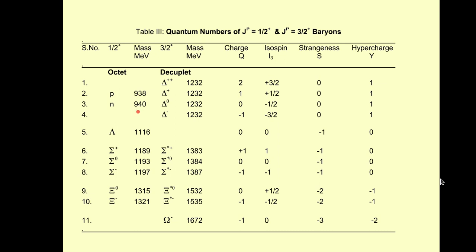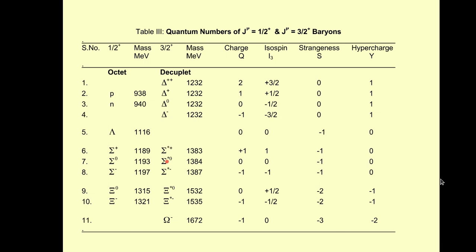Their masses are quite close within one particular multiplet, so only the charges differ. Of course, here I have given their charges. It's a small exercise for my young friends to see them. And then the isospins: we have to be a bit careful about the isospin behavior of the proton, neutron, and these deltas.